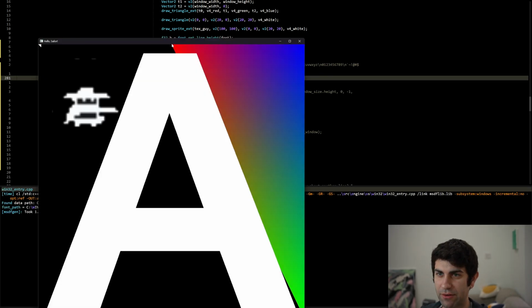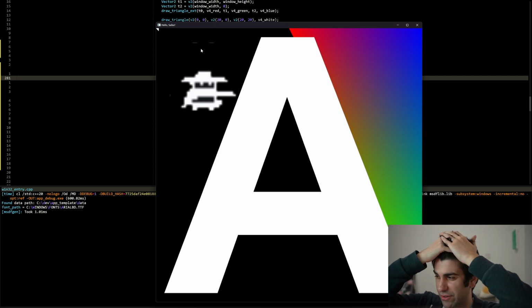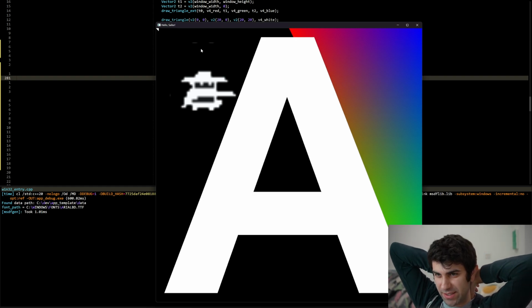So check that out. So obviously you can see the sprite in the background is now blurry. And weirdly, like, not padded enough, I guess. I don't know what it's doing there. This might just be a DirectX bug, or I'm not sure. Because I'm pretty sure the texture for this guy is just this guy.